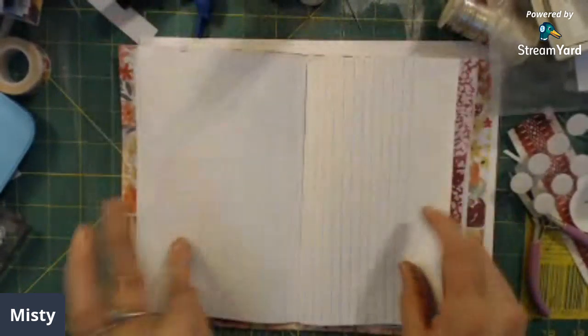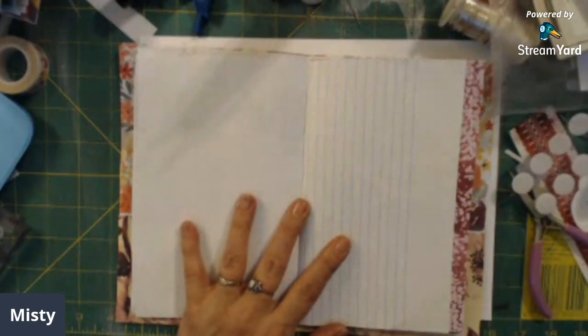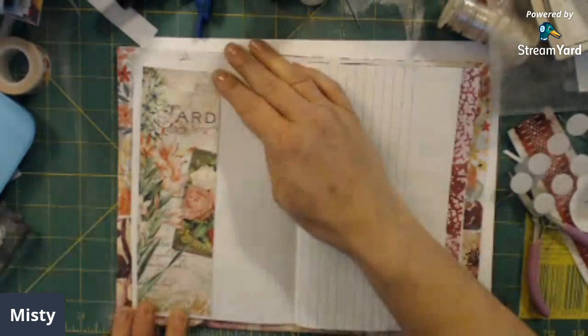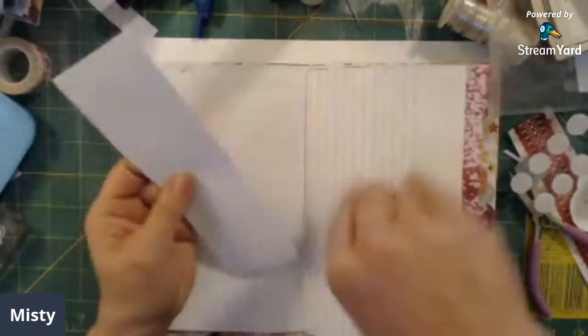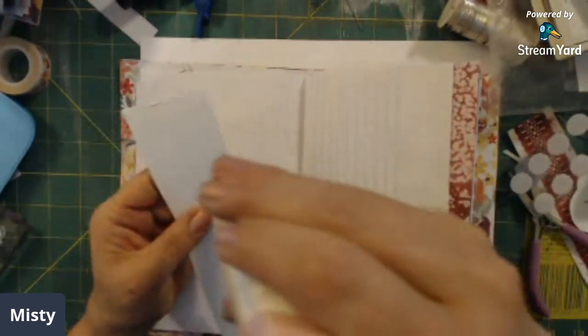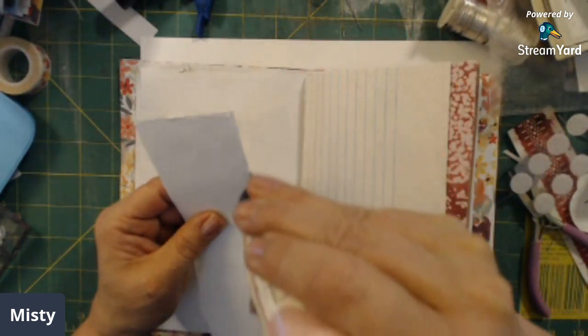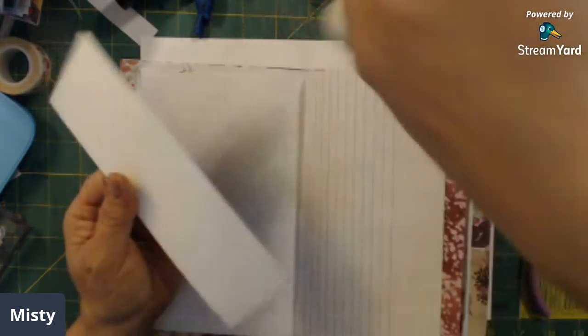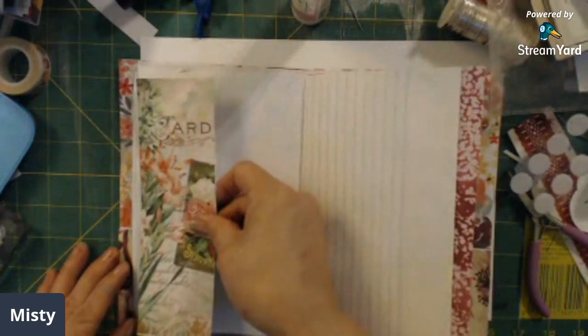Now this here definitely needs something. And let's see. I have this. And I think I'm going to put it here. And it can be used as a little tuck, or a pocket. Something like that. All right, guys. We go.